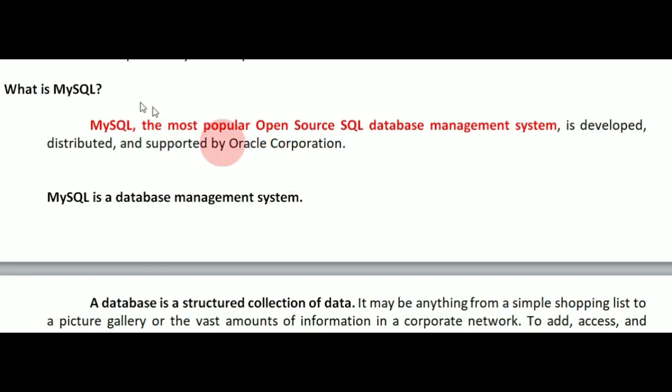Having known about the history of MySQL, now we'll see what MySQL actually is. MySQL is the most popular open source SQL database management system, which is presently developed, distributed and supported by the Oracle Corporation. Now MySQL is a database management system. I already told you what a database management system is. It is software which is used to manage databases, right? So MySQL is a database management system.